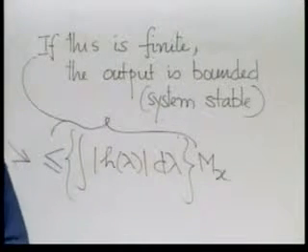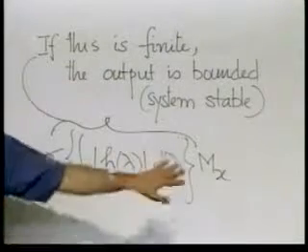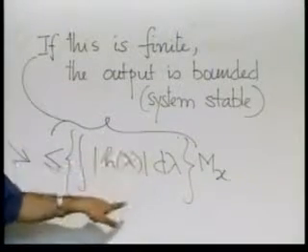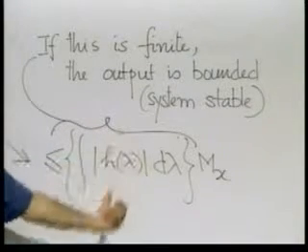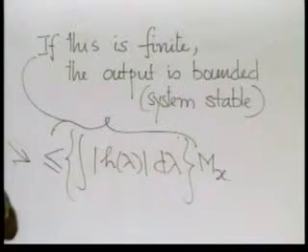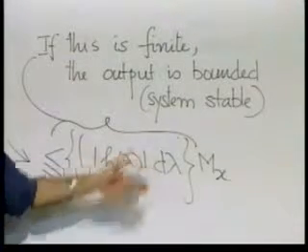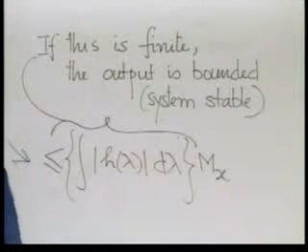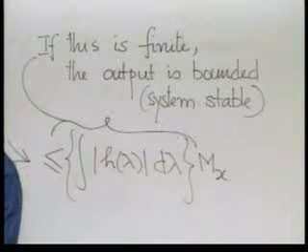We are not making a statement of necessity here. That means it's not clear from this whether only a system which obeys this will be stable. In other words, can we conclude because the system is stable that this is finite? It's not clear from this argument. I must emphasize this because that's what we're going to do next. We're going to ask ourselves whether, see, sufficiency means this might be more than what is required. So we have to ask ourselves, do we really require this much, or can we do with less?